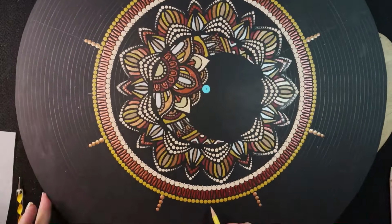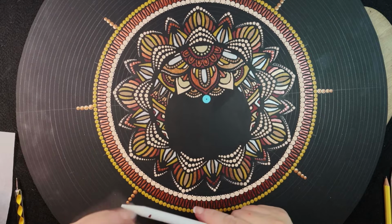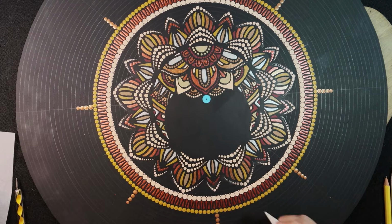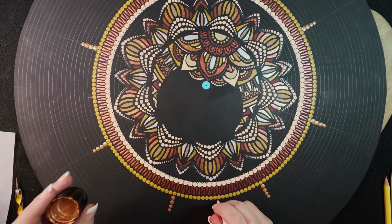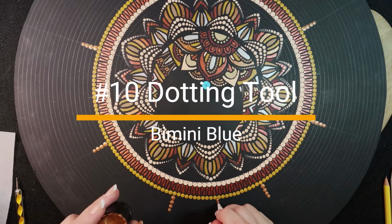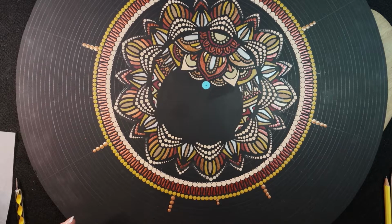We're going to take our number 4 stylist. We're going to use the same metallic bronze, and we're going to dot 2 dots in the same first line. So I'll do one to show you. Start at the top, like that, and then do the other one. It might go over the line a tad bit, and that's okay, but you want it to look like that.